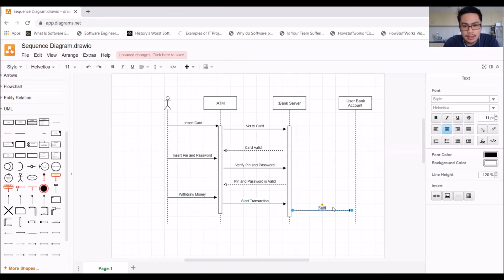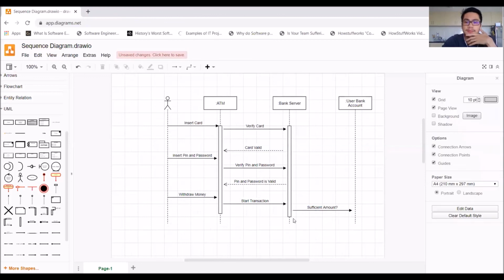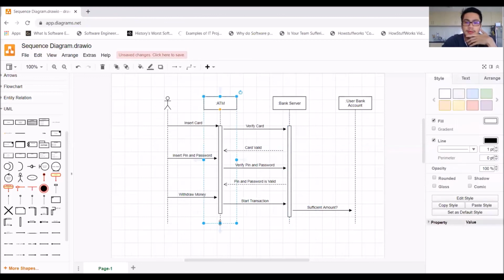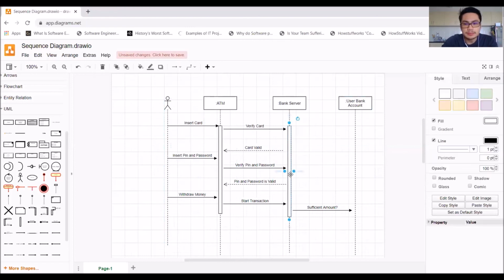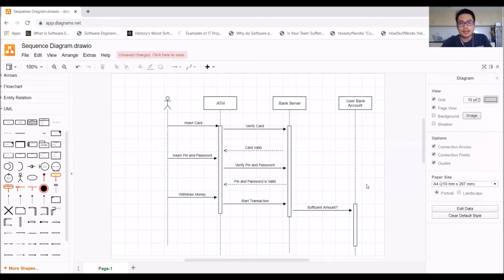So you just write sufficient amount, and then you put this one. Okay, so you drag here, you drag again, and then you put these boxes here in this one. So this is to indicate that the user bank account is in active state here.